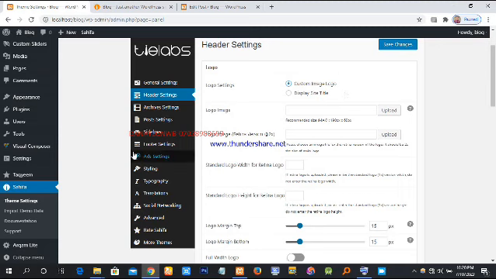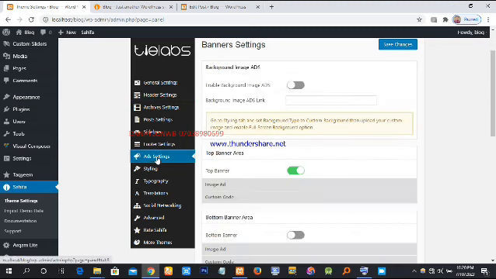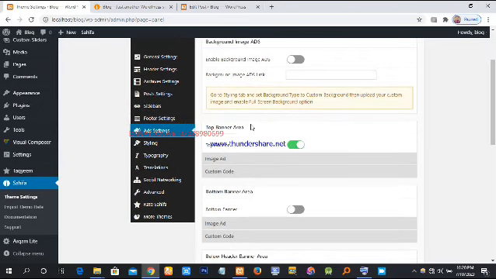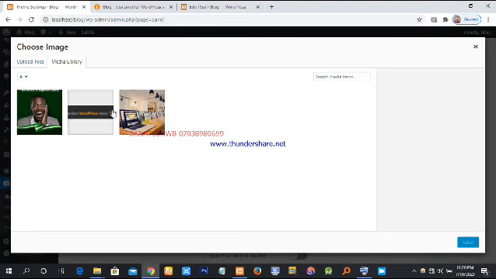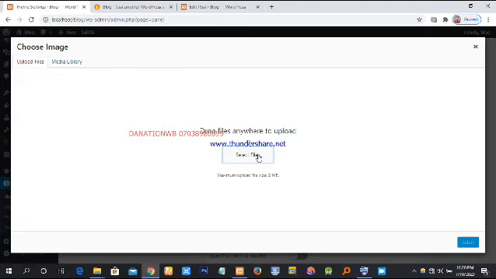Next, I'm going to show you the advert setting, how we added that banner on top. You can go and see now. You can see top banner area. Once you switch this on, because by default it is off when you open your own, you turn it on and click here on image add. Once you click on image add, you see an upload button. Once you click on the upload button, you go and upload the image which we gave.